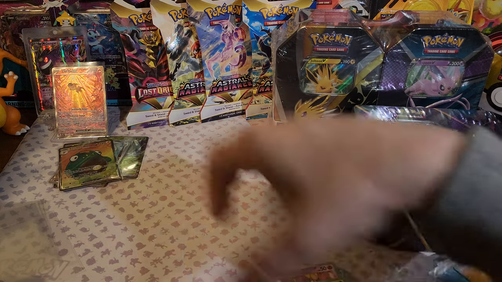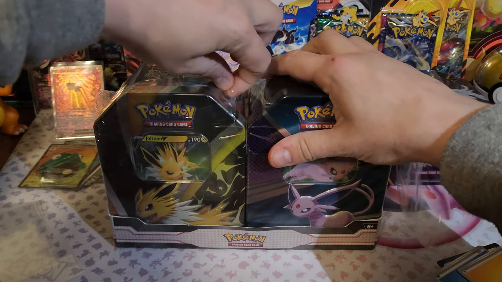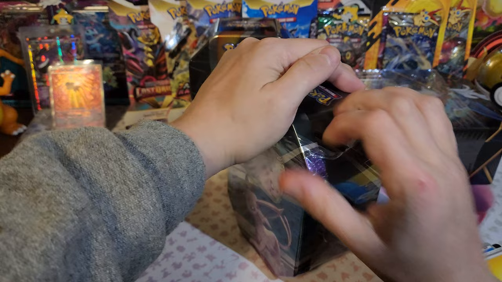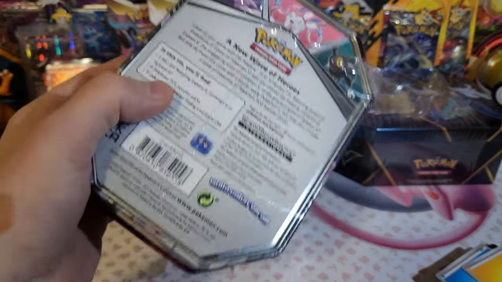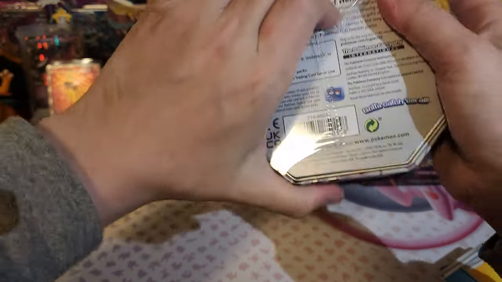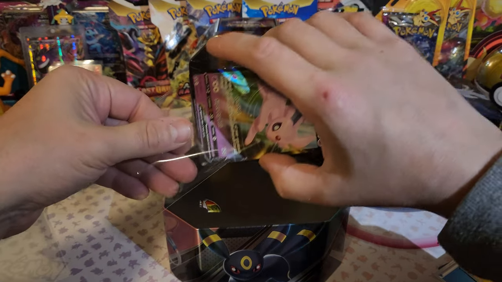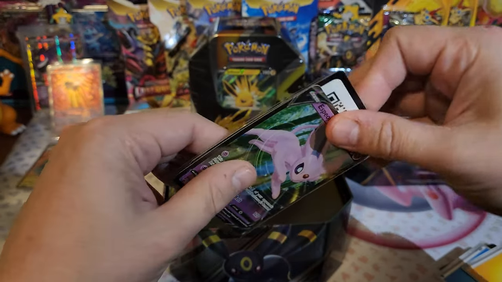All right. Our last. Oh yeah, there's all kinds of stuff back there. Involving these guys. Two packs. I'm gonna save Jolteon for last. Really? Must be something good in this one. Might send all of these to get graded. Boom.